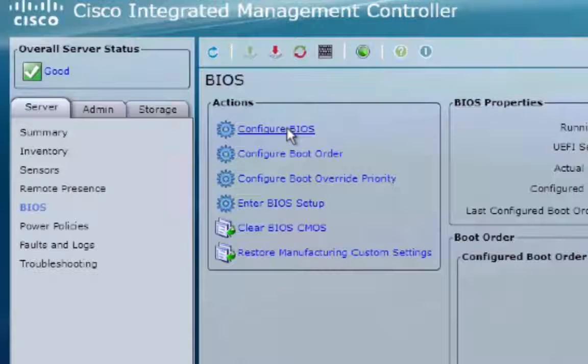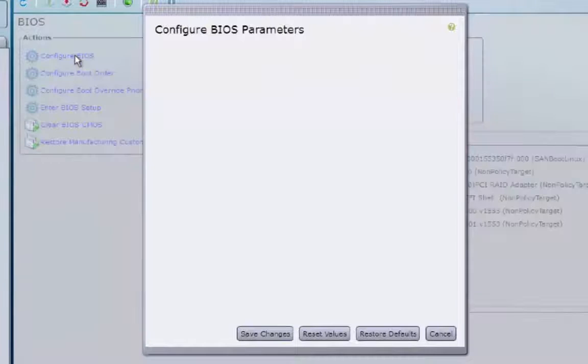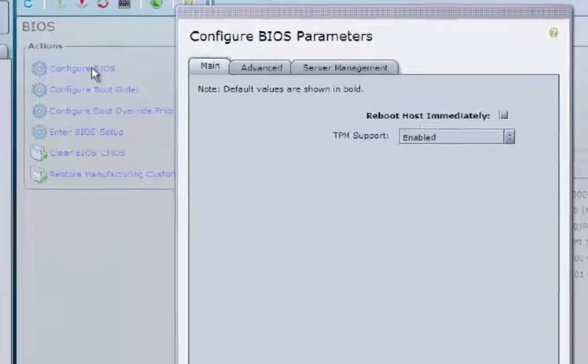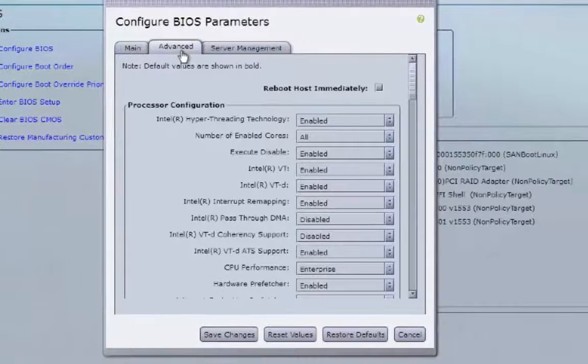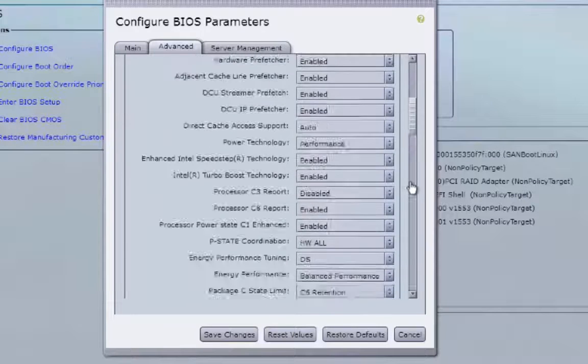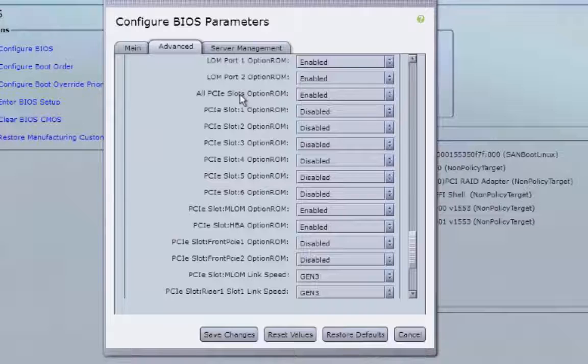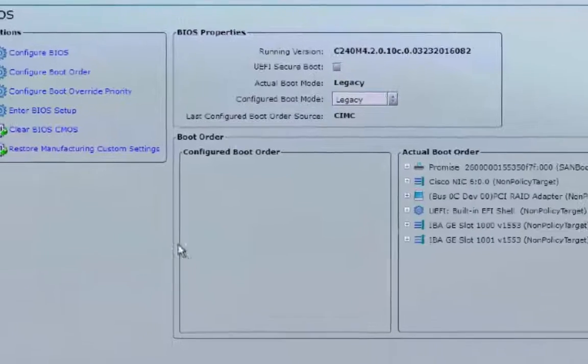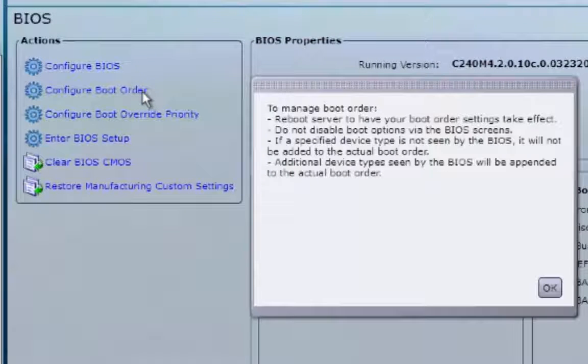In the BIOS area, a couple of things. One, BIOS parameters, and there's just a couple of things to look at here. So I want to go to the Advanced tab and scroll way near the bottom where there's a couple of settings we need to look at. The first one, as shown, is this All PCIe Slots Option ROM has to be enabled, so you need to check that. If it's not enabled, you can't do any LAN or SAN boot off any slot. Second one, option ROM enabled for the specific slot, MLOM in this example. You might want to have it disabled in other slots. So that was already correct, but if you had to change it, you'd have to change it.